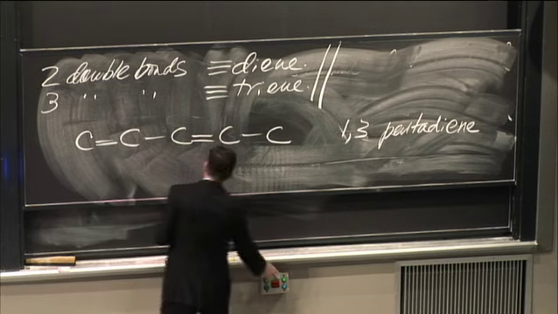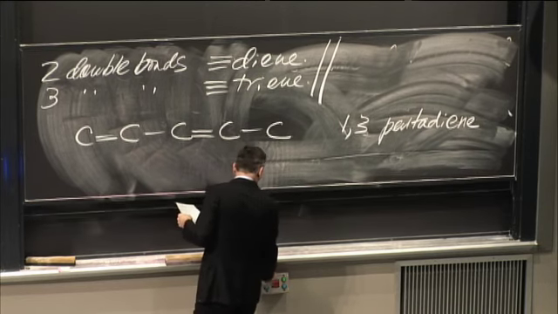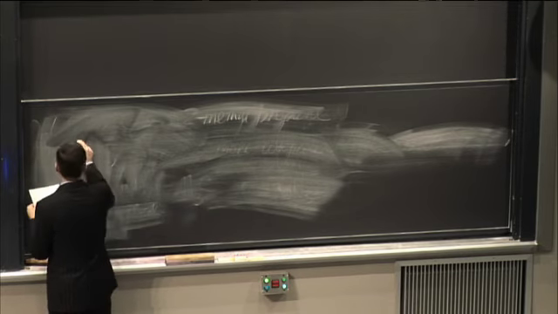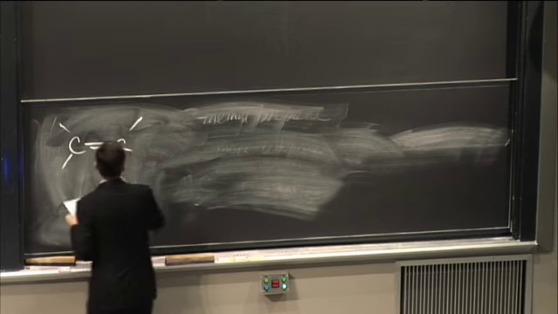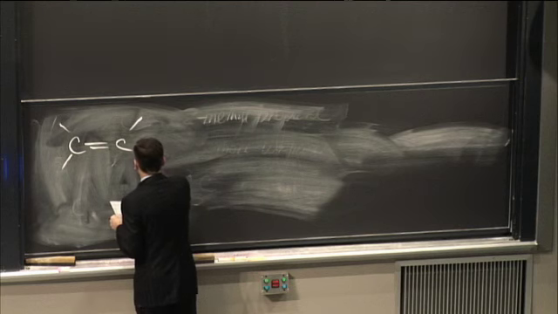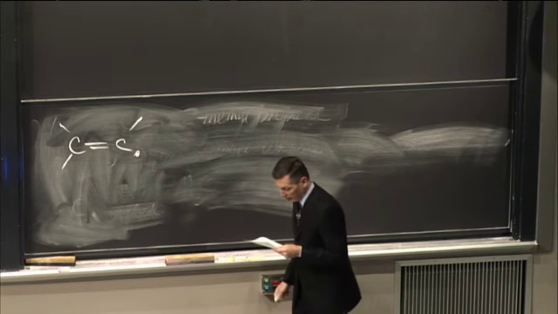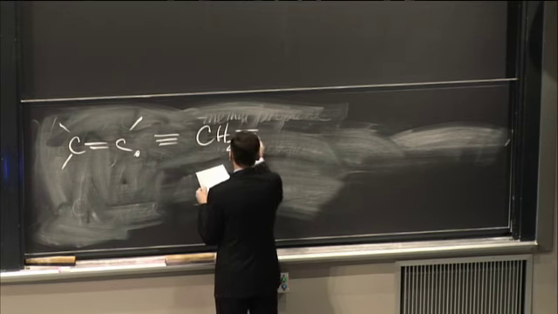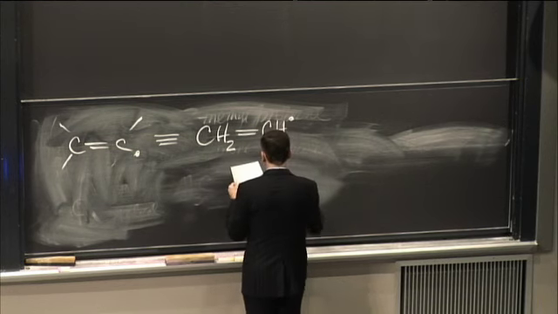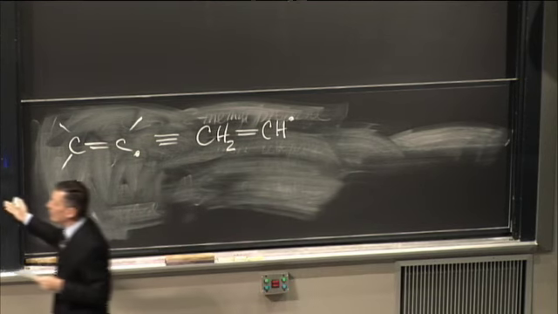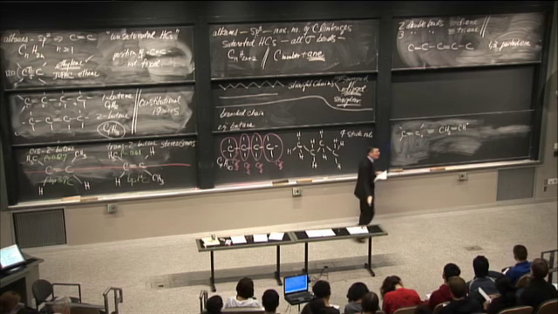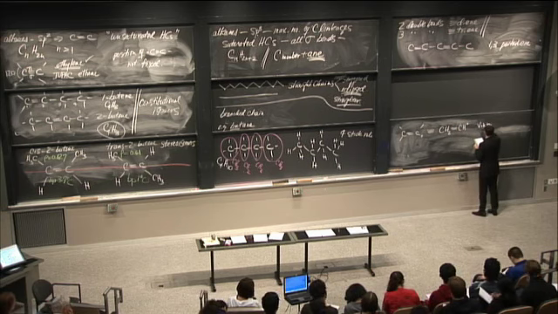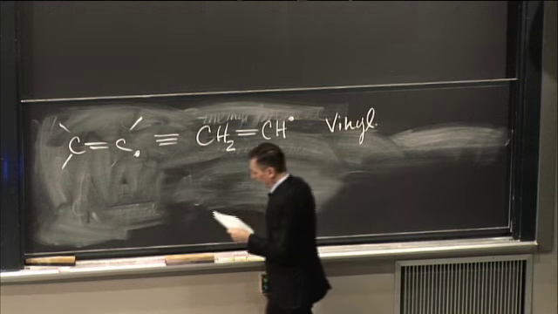Okay. And then the last thing is radicals. So here's the common radical. We'll start with ethylene, and I'm going to make an ethylene radical here. I'll break off the hydrogen at this point, and I can write that as CH2=CH. And we can't call this ethyl radical because ethyl was already used for C2H5. So we need to indicate that there's a double bond, and so this radical is known as vinyl. This is the vinyl radical.